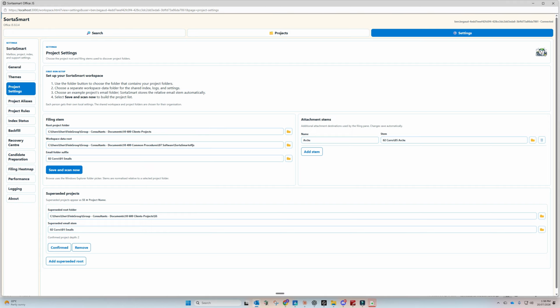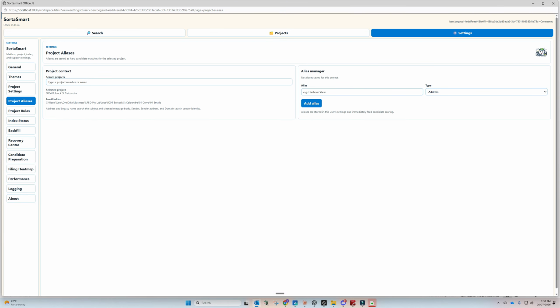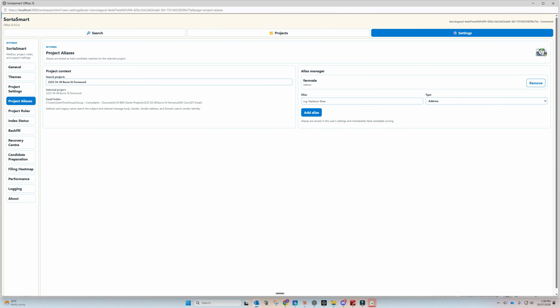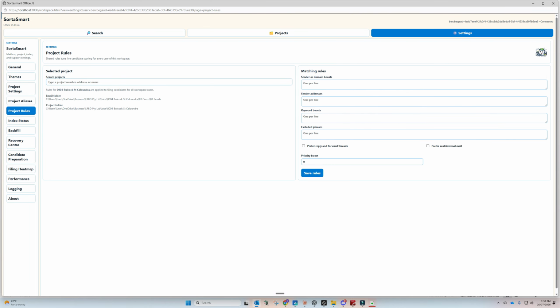So if you already have a project set up that's got 50,000 emails in it, it will just go through and index them, and there's some instructions on how to do all that. Some other features are aliases. So if you typed in the project number name, I think there's one here. This is Fernwood. It actually should have been Fernvale. And so I've added Fernvale as an alias to pick it up. You've got specific project rules. You can pause and view them, but there's keywords, domains, addresses, etc. for a lot of projects that are tied together.